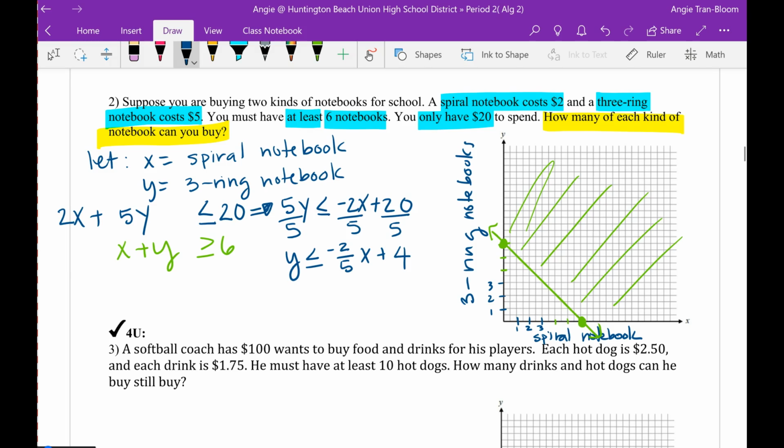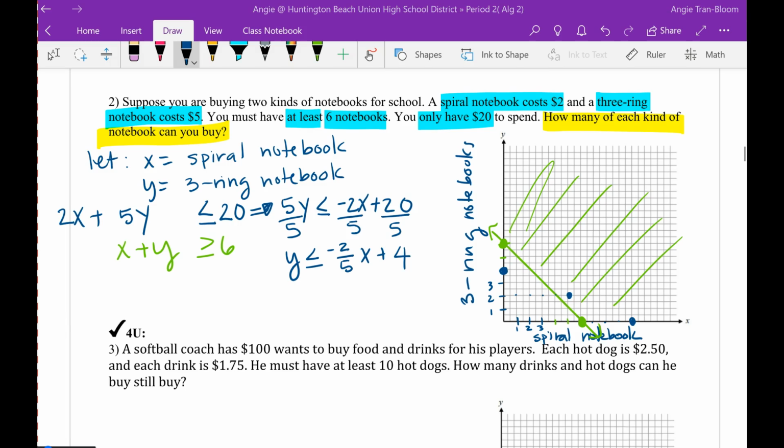Okay, remember, you rescaled it, so be mindful where 4 should be. So 4 is 8 boxes up. That's the y-intercept. Your slope is negative 2 over 5, so make sure you count down correctly. So down 2, over 1, 2, 3, 4, 5. That's 1 dot. I'm going to do multiple dots, so I have a good answer. Down 2, over 1, 2, 3, 4, 5. So there you go. I have 3 dots total.